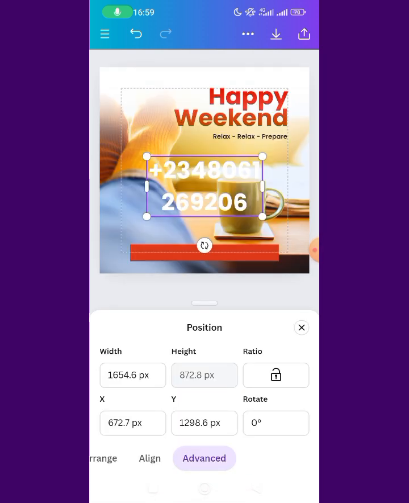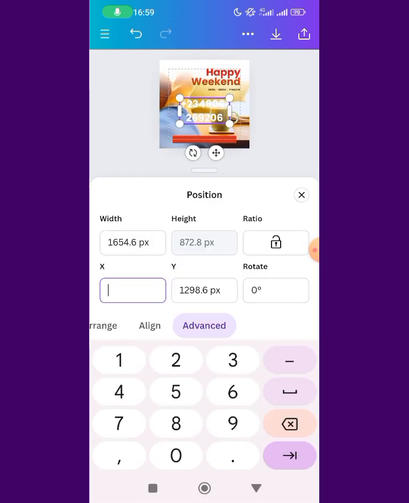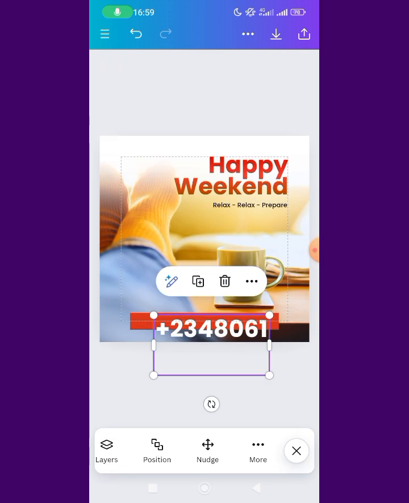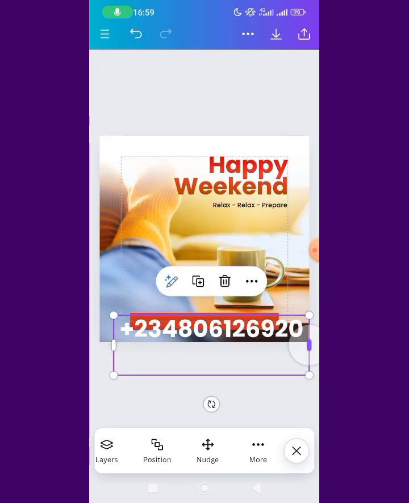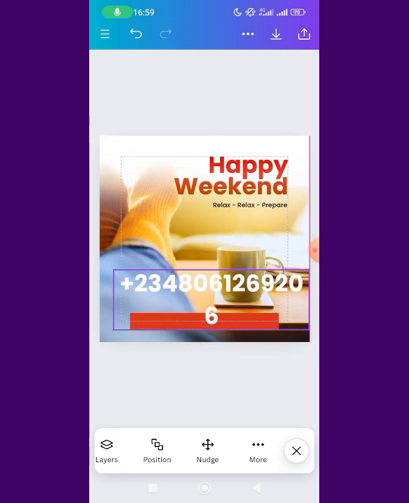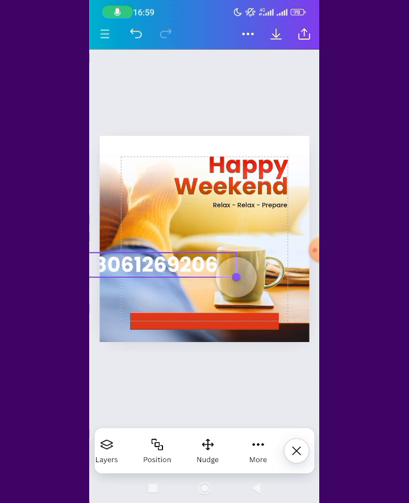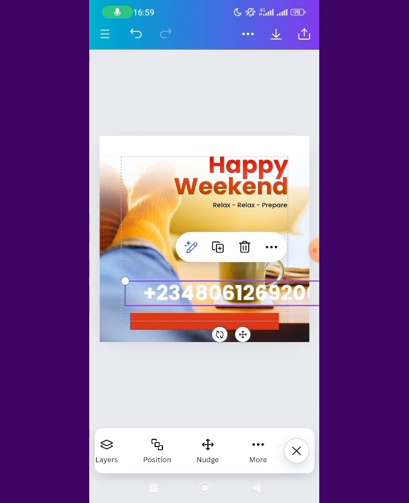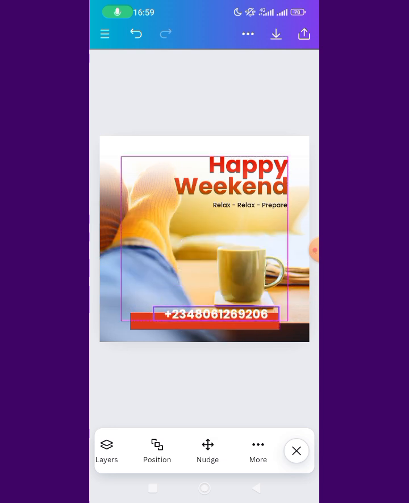1654.6, and okay, cannot input that one. 0.6 and 77 for the hex, 772.8, and for the Y I used 2609.9. So that was the exact size that we used. I'm just going to reduce its size almost totally.